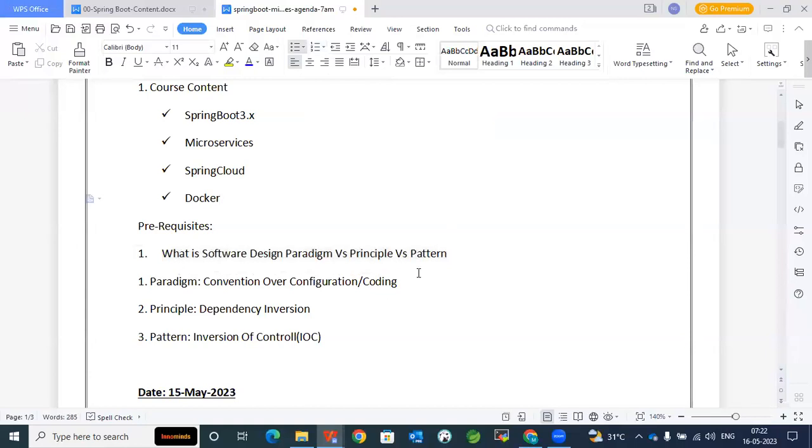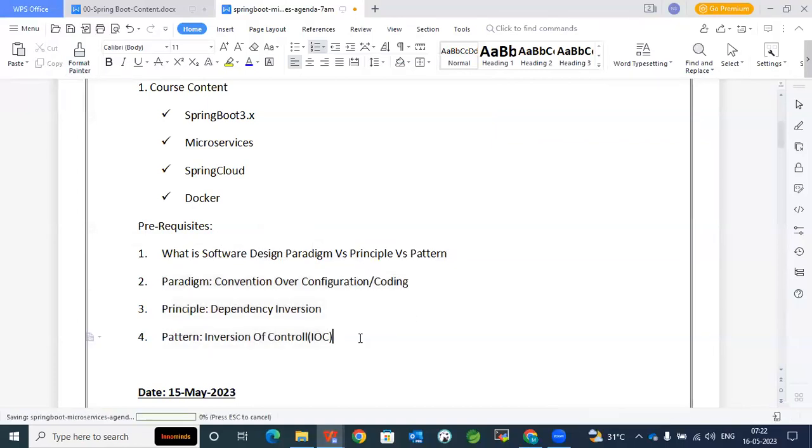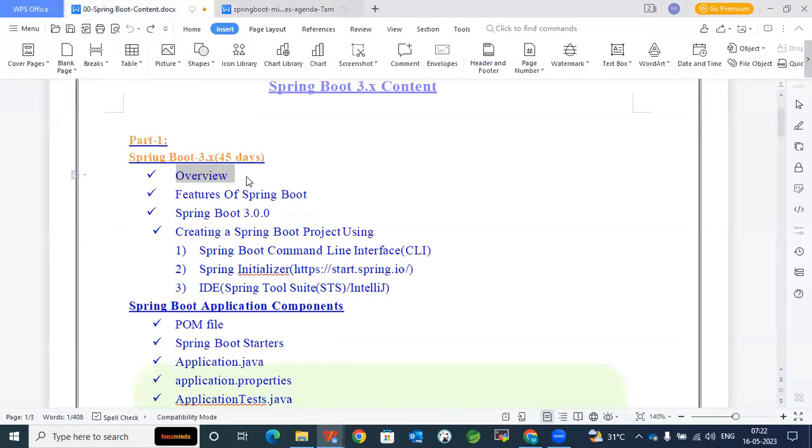Okay, fine. So once we understood, then we come to understanding the Spring Boot overview. As part of the Spring Boot overview, we will see what is Spring Boot, what is the motivation for Spring Boot evolution, when it started, what the different versions released are, and what the current version is.